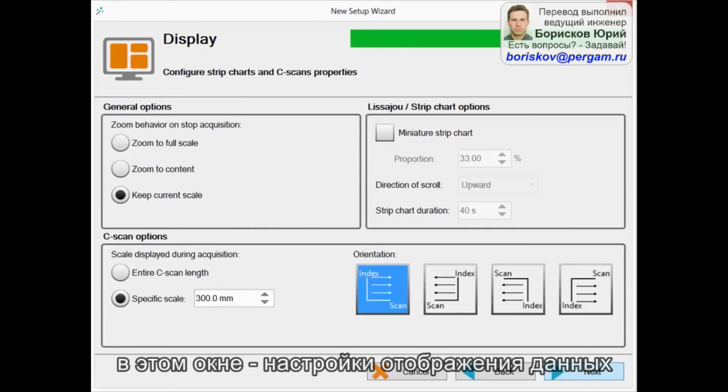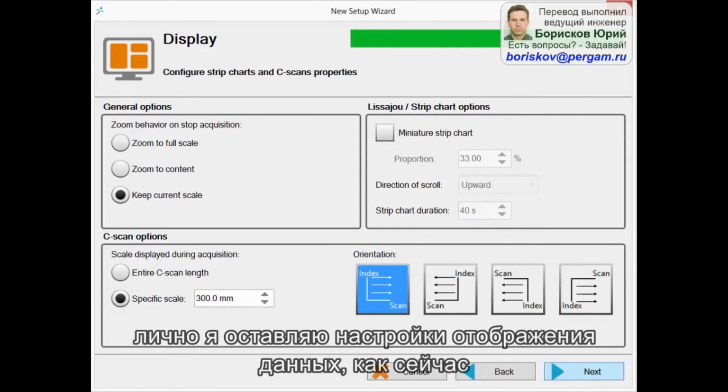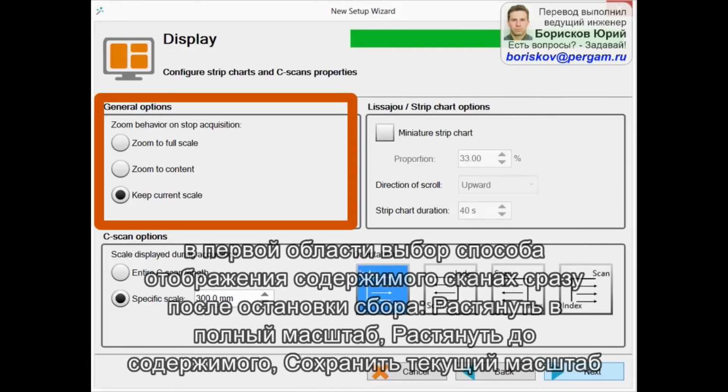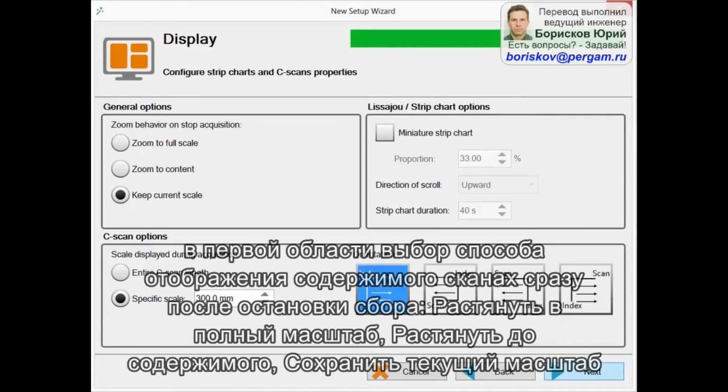And finally, it's the display options. So personally, I like to set my display like it is right now. So there's 3 sections here important. The first one is what we do on stop. So if you have zoomed your C-scan and you stop, what you want to do, go back to the default scale, full scale, zoom to the content of the data you have acquired, or keep the current scale.